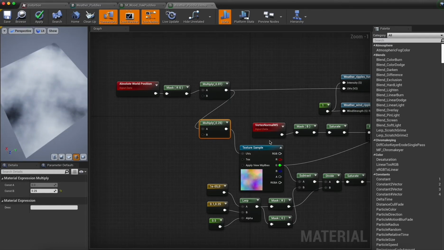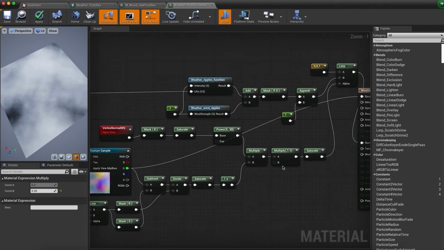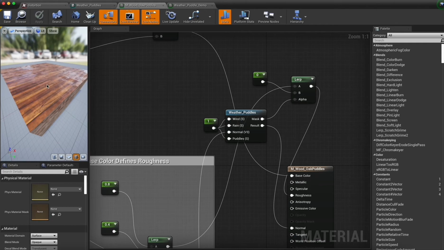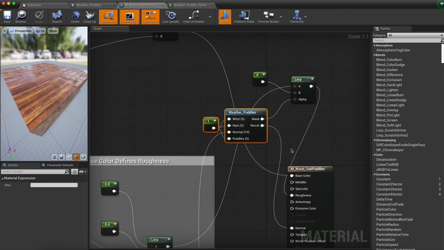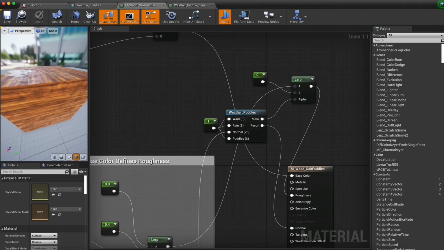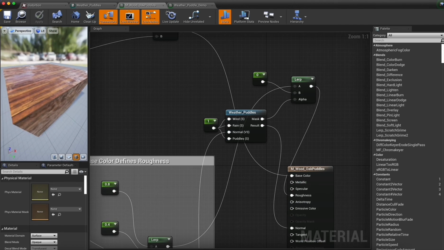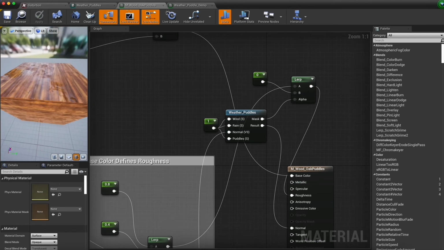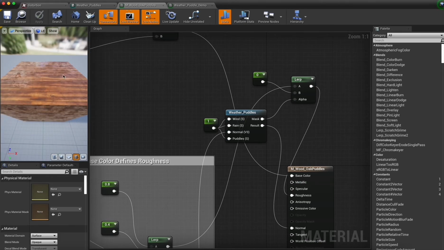In fact, I put all this kind of stuff into a function, and we can apply this function to any different shaders that we want. For example, this oak wood, we can make it a floor, and if we apply this weather puddles function to this, you can see the surface is really similar to reality. Here's some puddles and some reflections and some ripples. It's like the floor on a rainy day. Okay, so this is basically the random effect part.